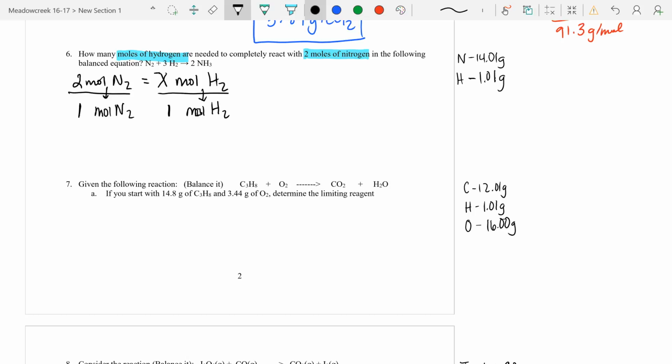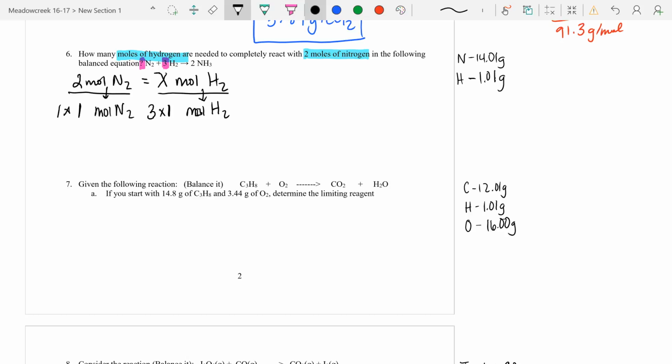Because they are 2 different compounds, I need to do step number 5, which means I need to multiply by my coefficient from my balanced chemical equation, which, if I look at this, shows me that nitrogen does not have a 1, but hydrogen does have a coefficient. So nitrogen will just be multiplied by 1, and hydrogen will be multiplied by 3.